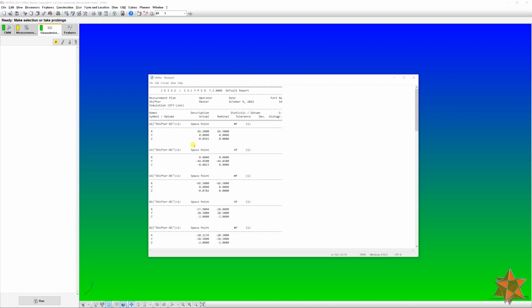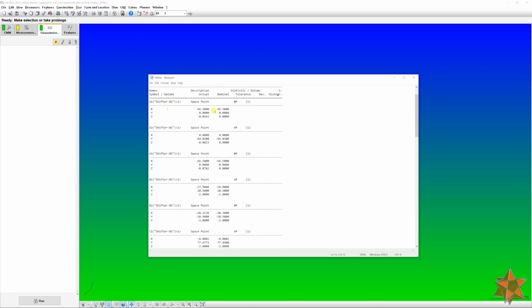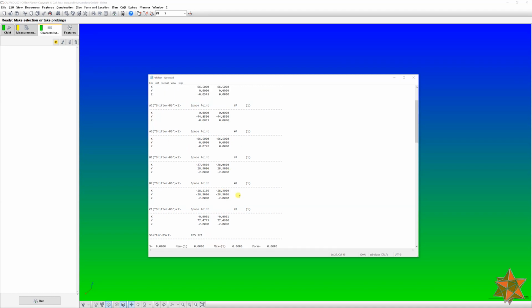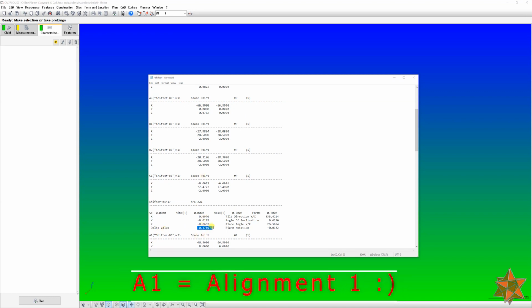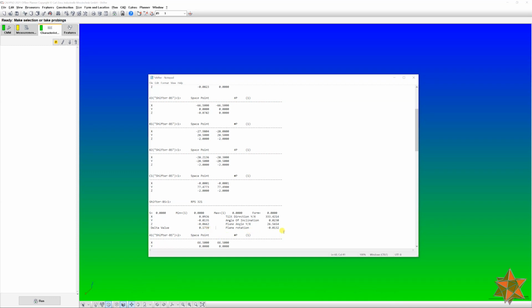Okay, so we do see that the first time the alignment was made, we have some differences on the measured values. These are the differences on A1, for example. On the z-axis we have a deviation on the point of minus 0.05, so this is not good. On A2 0.08, but we want to check the delta value for A1. So for A1 the delta value was 0.17. This is not good because we want the delta value to be around 0.01 or below.